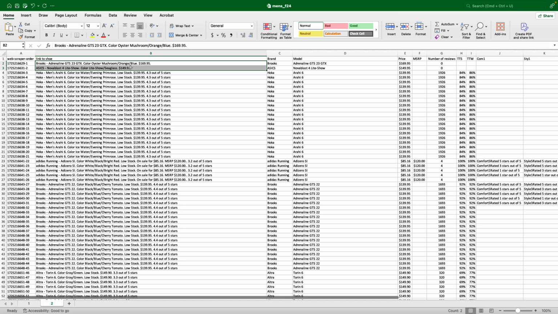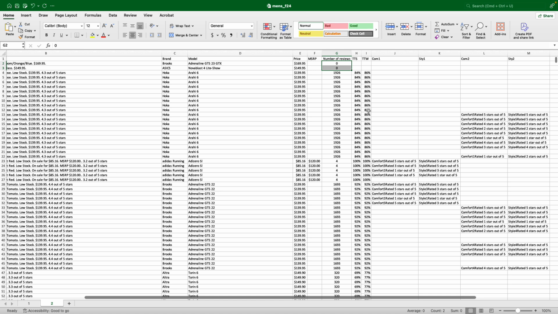So what we're going to do first is filter the results to identify all of the shoes that have no reviews, and we're going to delete them. Because in this particular exercise, we're only interested in getting information on shoes that have been rated. We're going to first look at differences among brands for all these variables, including how they're rated. And then we're going to try to see what factors lead to a shoe having a high or a low overall rating. Like, what does that mean when a shoe has a high or low overall rating? What else can we tell that might be going on with that shoe?